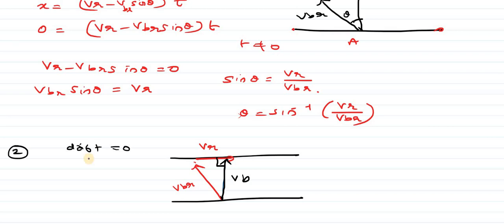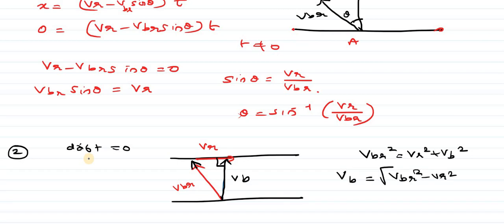Correct? So if you know the magnitudes of the velocity, simply apply Pythagoras theorem. Okay? So VBR square will be equal to VR square plus VB square. You can apply it if you know the magnitudes. So simply apply that Pythagoras theorem and find the value when the drift is 0. Clear? Otherwise, if you want VB square, VBR is this much, VB is VBR square minus VR square.